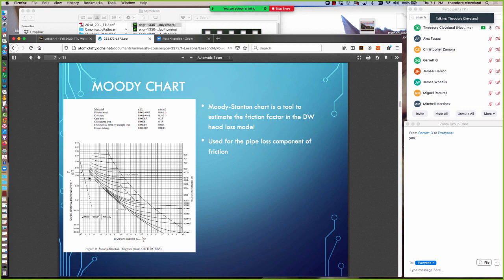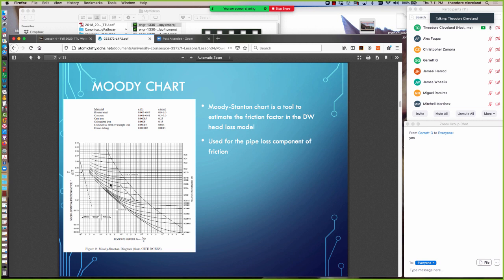You'll also see a portion of the chart over here where, when the Reynolds number gets less than somewhere between 2,000 and 5,000, we transition to a single formula which gives us the friction factor, which is 64 over the Reynolds number. So on the leftmost part, that is the laminar flow region, and the laminar flow is completely determined by the Reynolds number. The friction factor is completely Reynolds number dependent.